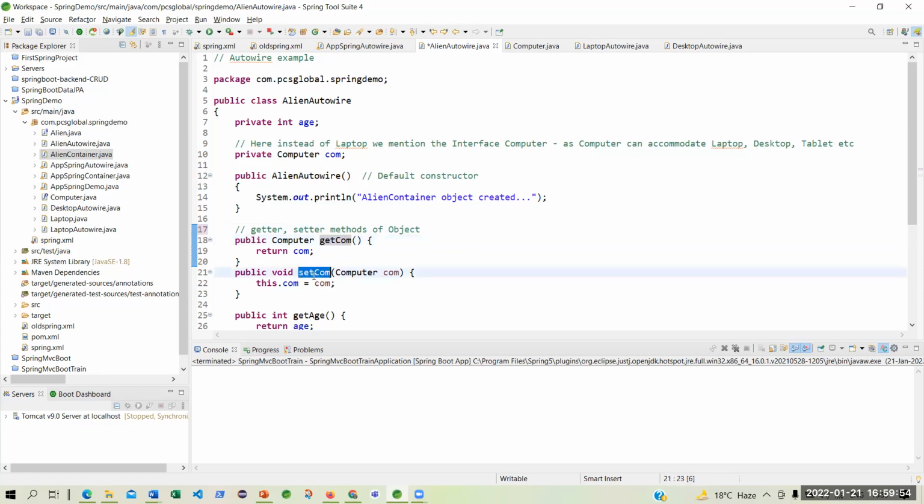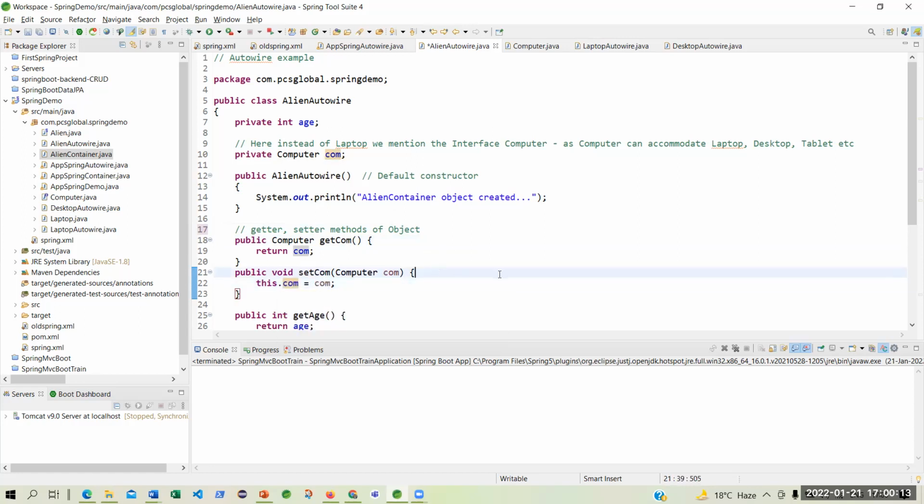So this is setting the value. I'm passing an object called com of type Computer in the setter method, and I am assigning the com object to the instance object com.